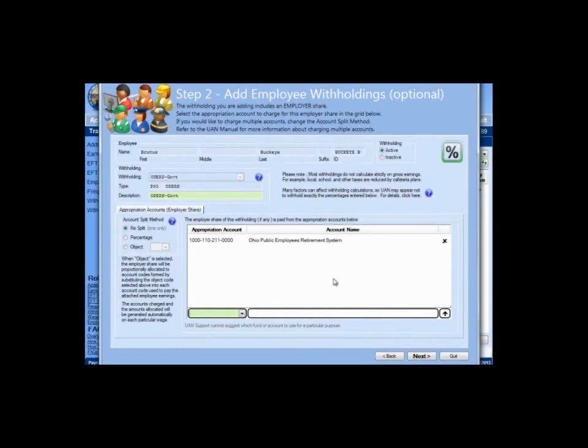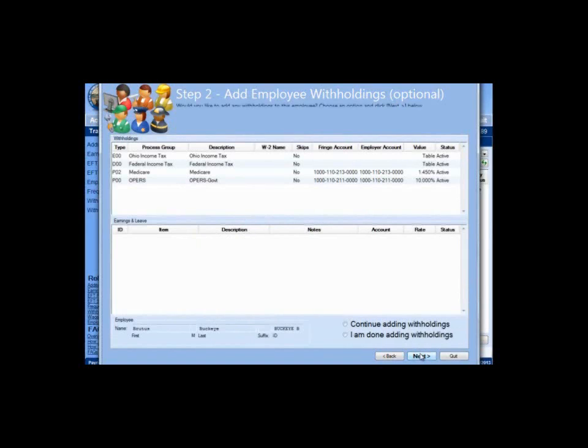When we click Next, the screen looks the same, except you are now on the Appropriation Accounts Fringe Benefits tab, and it shows you at the top. If you don't have Fringe Benefits, you leave the default setting as it shows, exactly the same as your Employer Share tab. If you have Fringe Benefits, make sure that setting is correct, or correct it to how your legislation states it will be paid. Go ahead and click Next, and that completes the setup of OPERS.